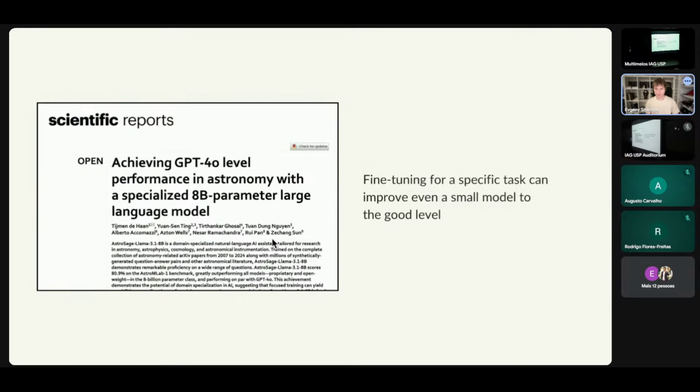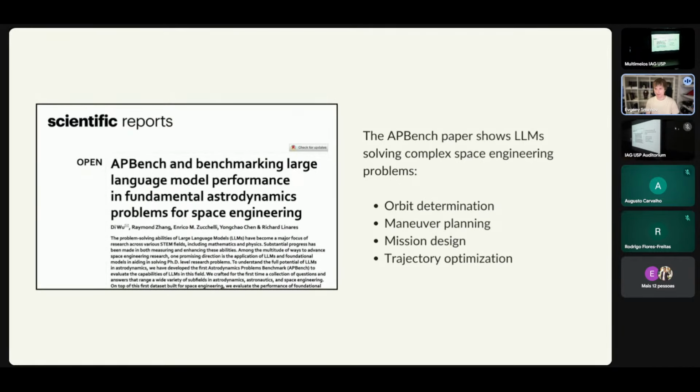So these authors tried to fine-tune an open source model. They took a number of articles from arXiv, converted them to a special dataset, then used this dataset to improve the original model, and then compared the results. What's really interesting, they report that they got really good results and outperformed the original open source model, whereas these guys said the opposite. So it's really interesting whether or not fine-tuning on astronomical data could make a difference.